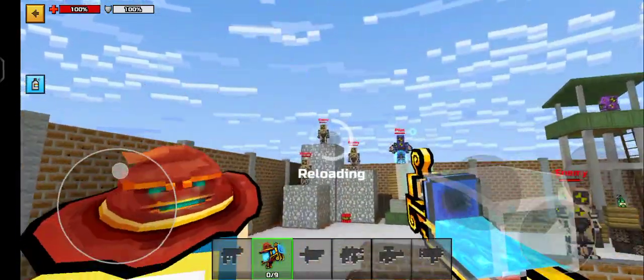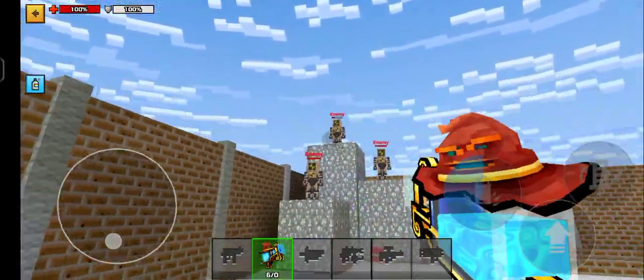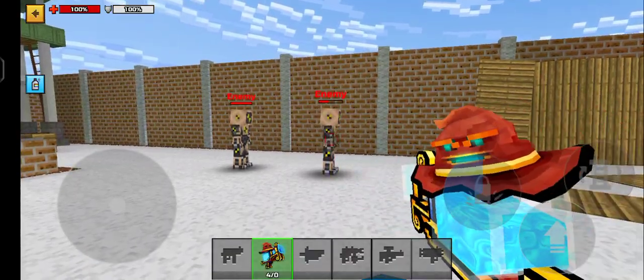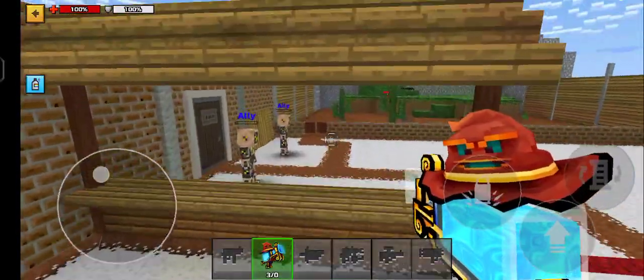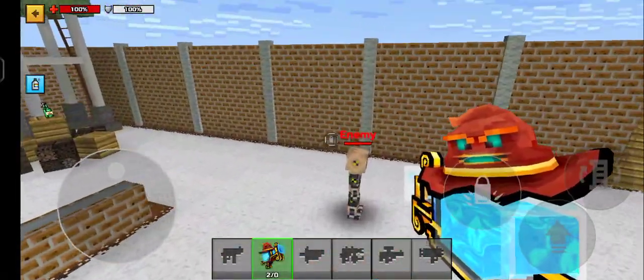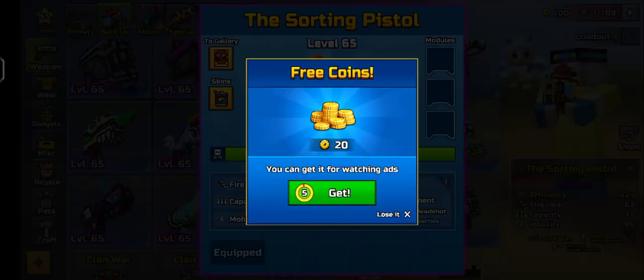At long range, it's maybe a 4 or 3 shot kill for this weapon. At medium range, it will be a 2 or 3 shot kill. This is medium range. 1, 2. Yeah, it's a 2 or 3 shot kill. A headshot will be a one-shot kill at close range. Alright, let's try this weapon with no modules.